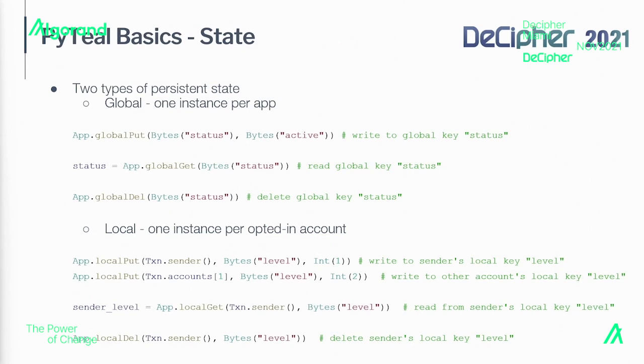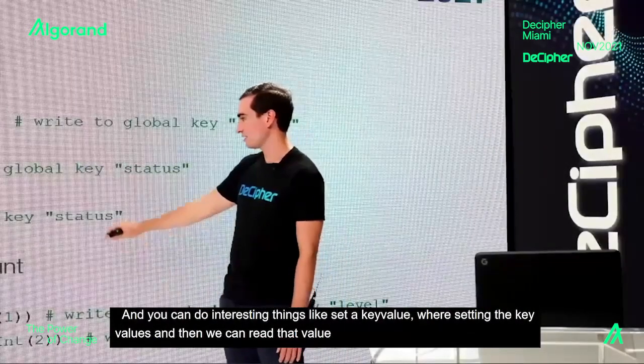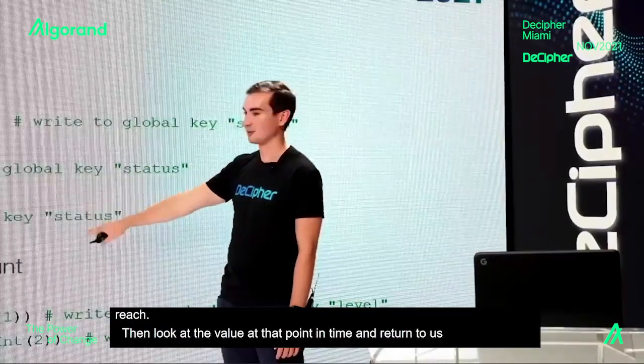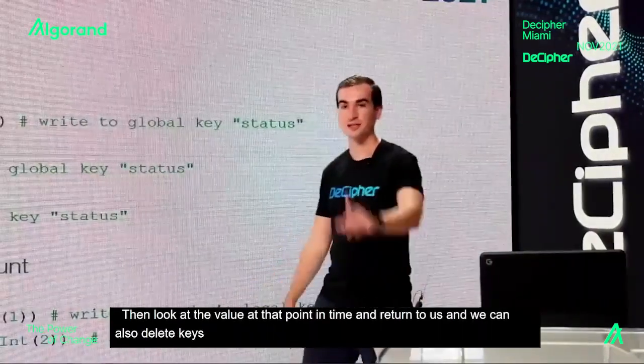So this first line, app.global_put, we're setting the key status to the value active. And then we can read that value with app.global_get. We just pass in the key that we want to read, and that will look up the value at that point in time and return it to us. We can also delete keys by calling app.global_del, and that will delete a certain key. Yes?